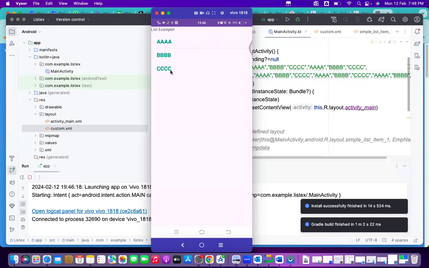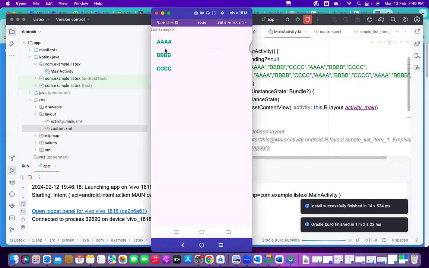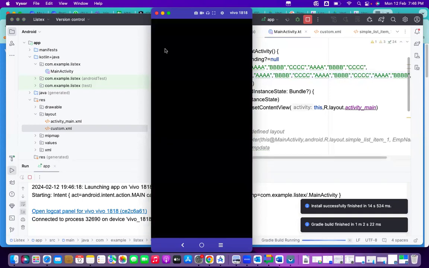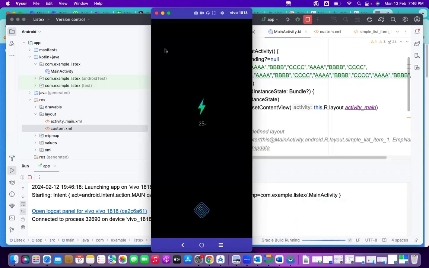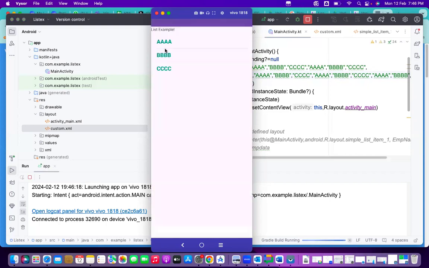See now, whatever customizations we gave have come like this. But we added more content, right? So with more content, we will see now. This is the way we can customize. But as I told initially, we cannot add more than one item in a row. In each row, we can add only one text view. We cannot add an image also. Apart from text views, we cannot add any components.